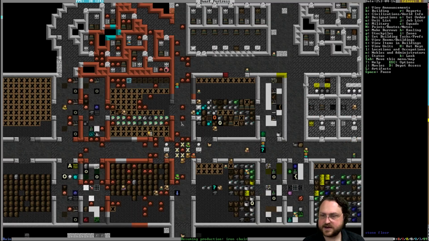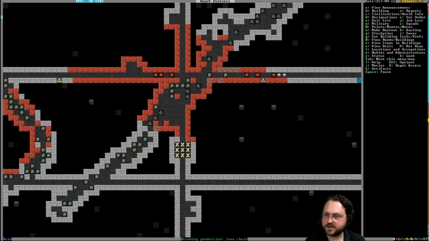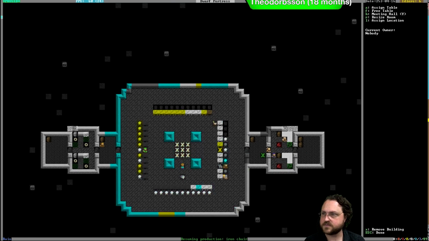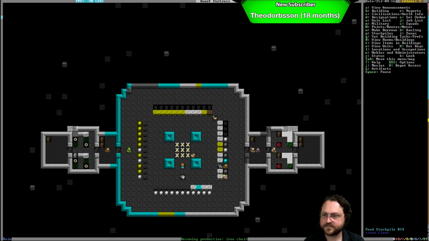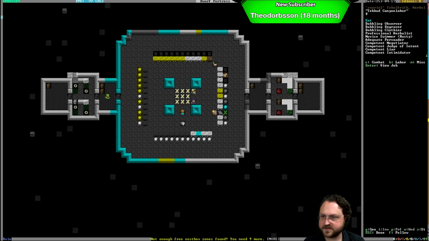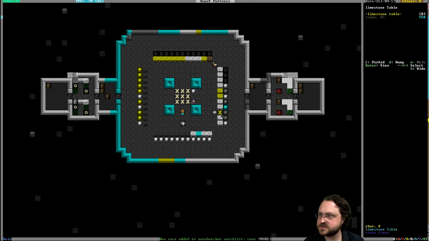Did I designate it as a dining hall? Yes, I did. Because this table... Right here. There we go. It's a dining hall. And you can see that dwarves are eating here. Who's this? That's Zurin, who's currently apparently eating some fish.